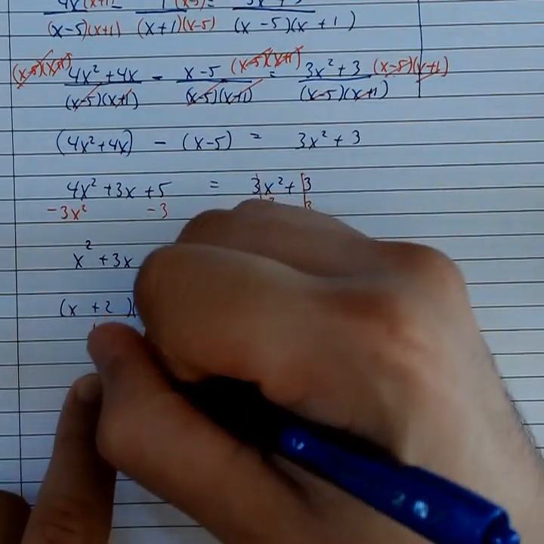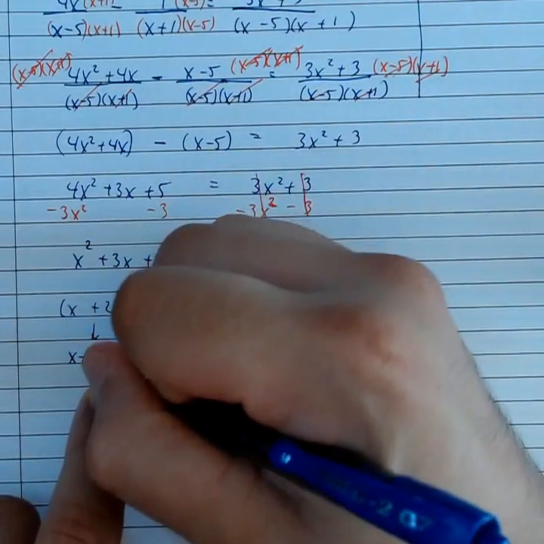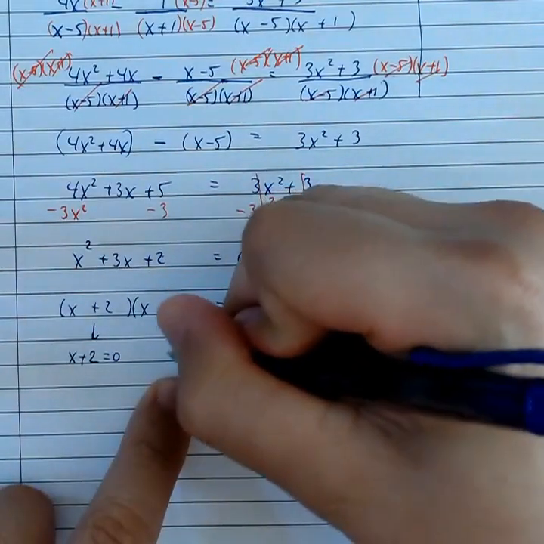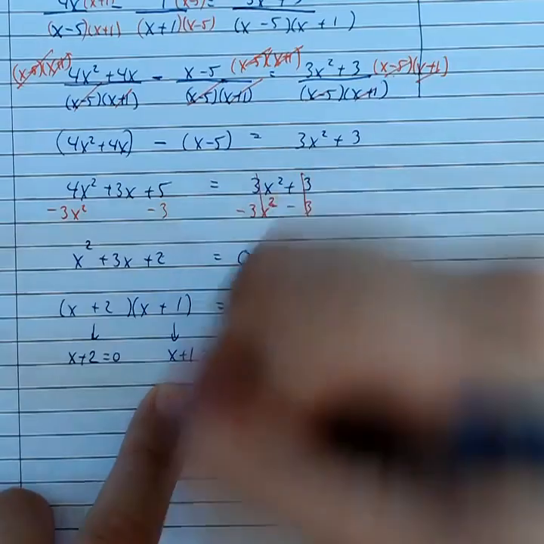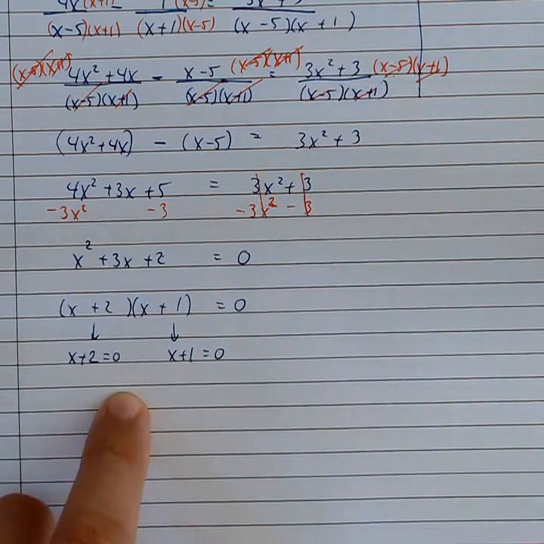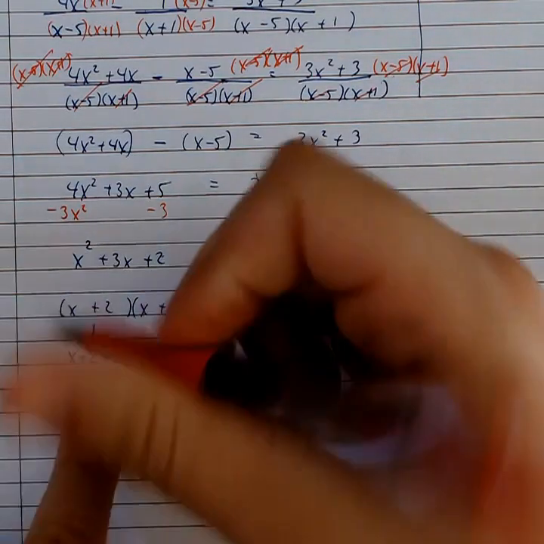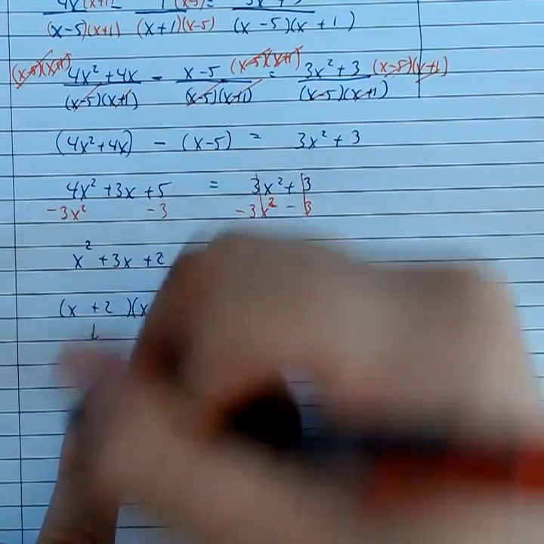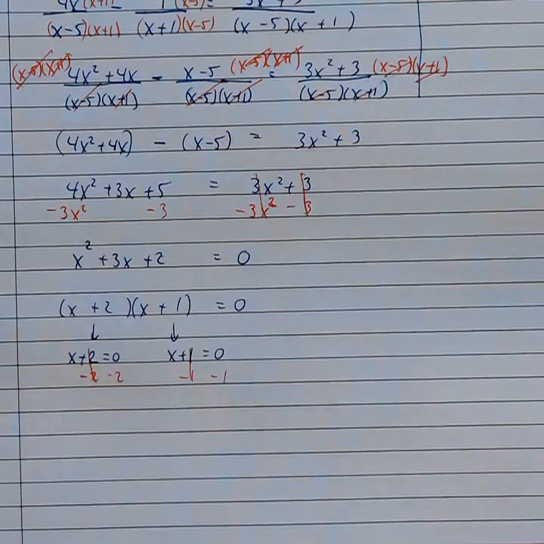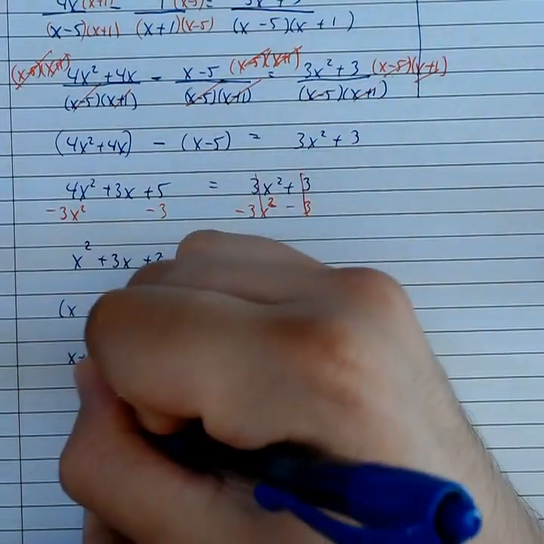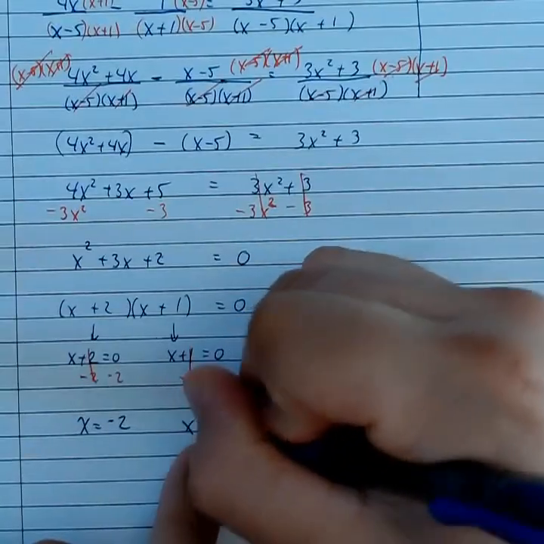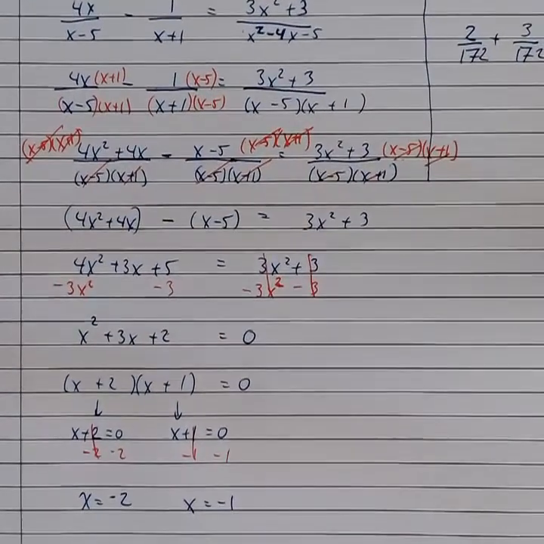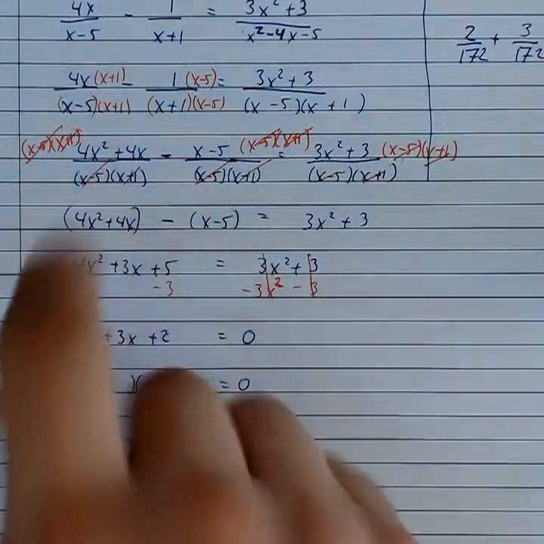And so I can solve each one of these on their own. I have x plus 2 is equal to 0. And then separately I can say x plus 1 is equal to 0. I can now isolate my variables to get my solutions. That goes away, and I'm left with x is equal to negative 2. And over here I'm left with x is equal to negative 1. Just like that. So starting from this equation, we come down.